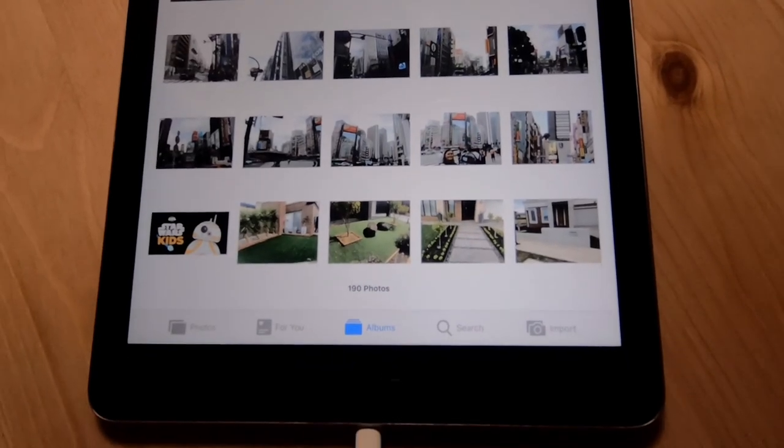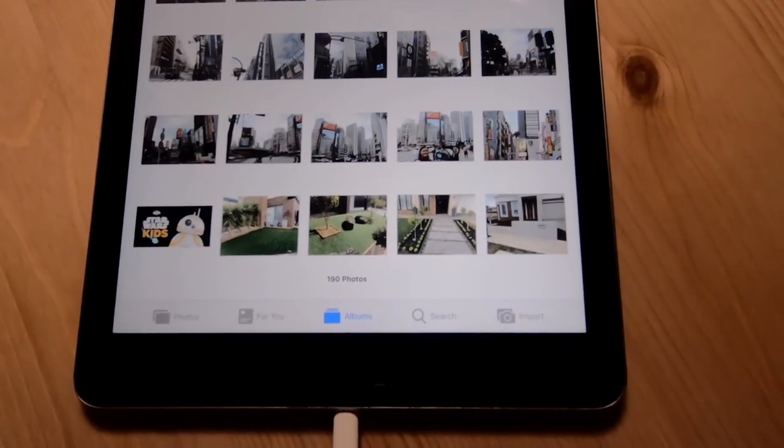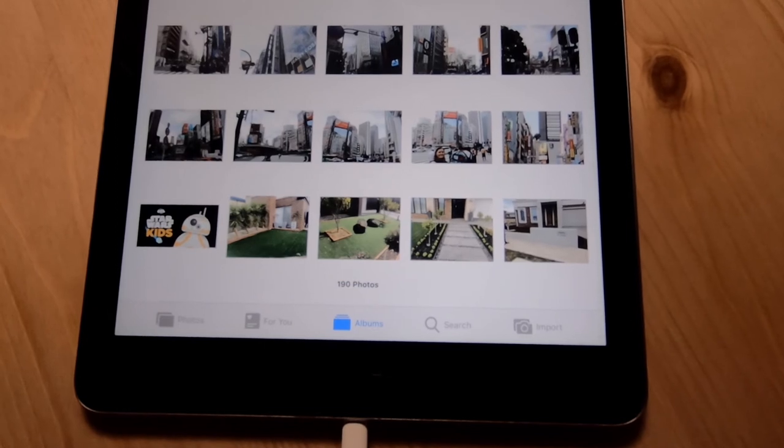And there you have the photos that we've just imported — those four right there on the right — along with a whole bunch of other photos that I have previously imported. Those photos are now present on your iPad. You can then connect your iPad up to your computer and get those photos off your iPad, which is really great. So the import is now done — very easy to do, simple steps. Get your SD card, get one of these adapters, get your iPad, plug it all together, and then you can transfer the photos and the videos off your SD card, even your micro SD card, onto your iPad.